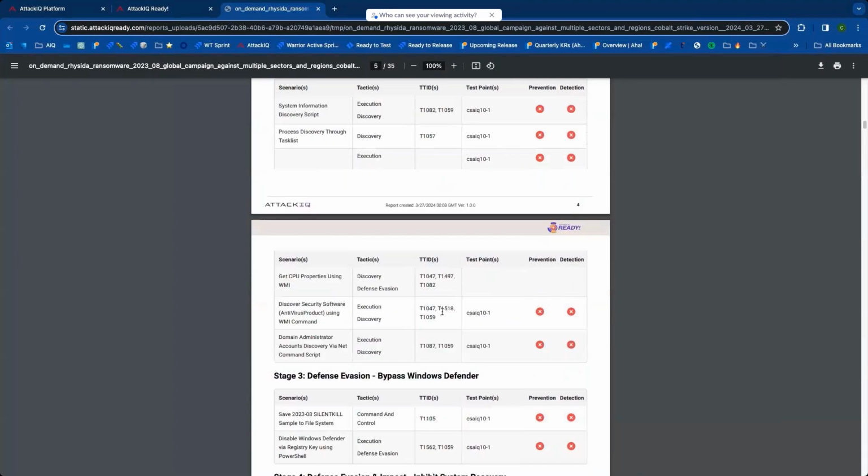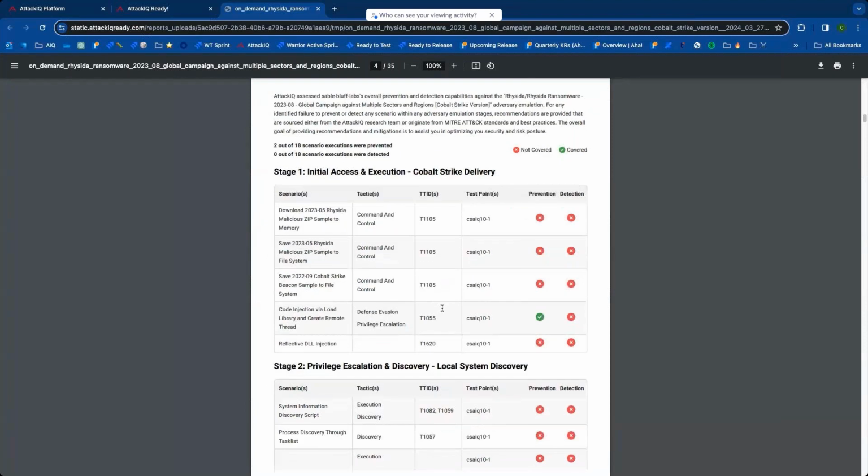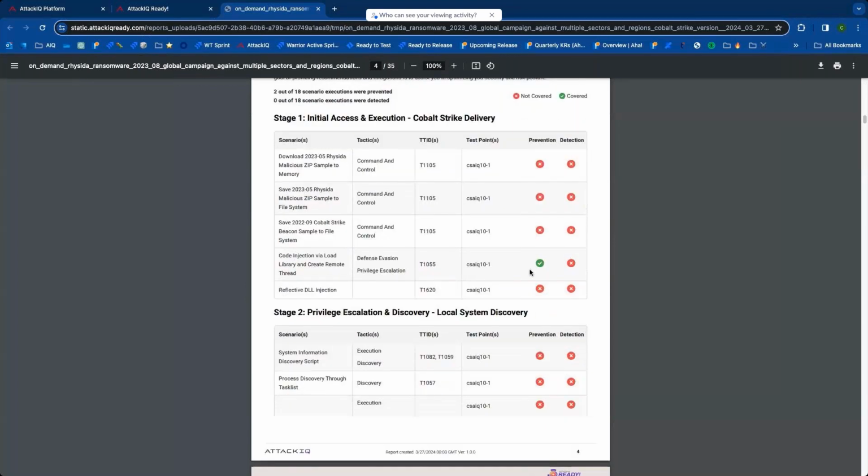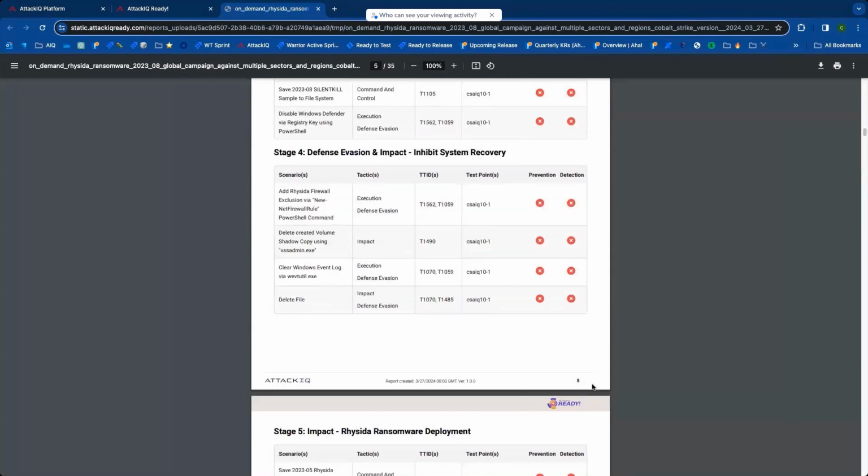As part of each stage, you can see whether the scenarios that make up that stage were prevented or detected. And here you can see that very few scenarios were prevented. Put a pin on detection because we're going to talk about that in a second.